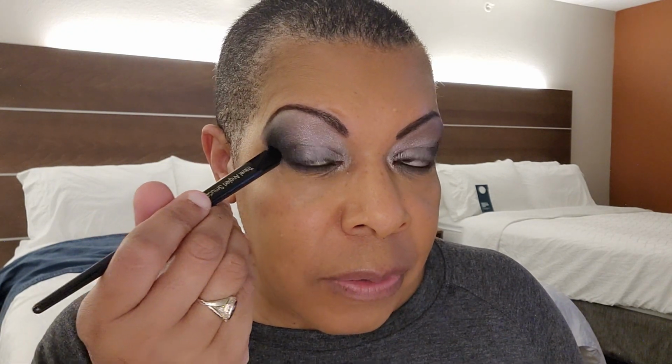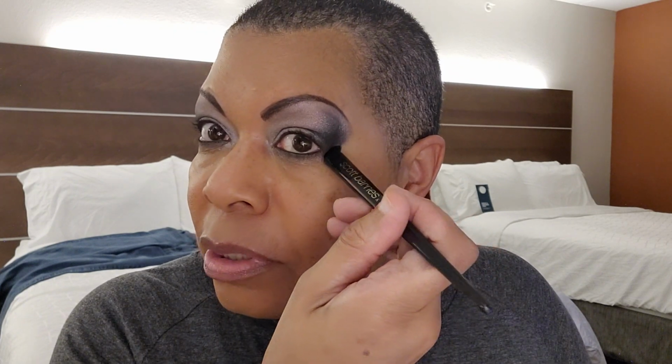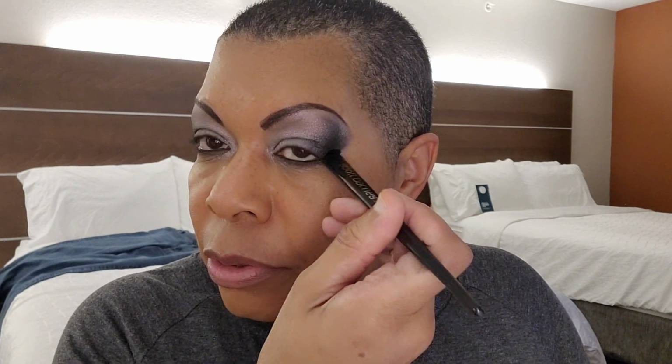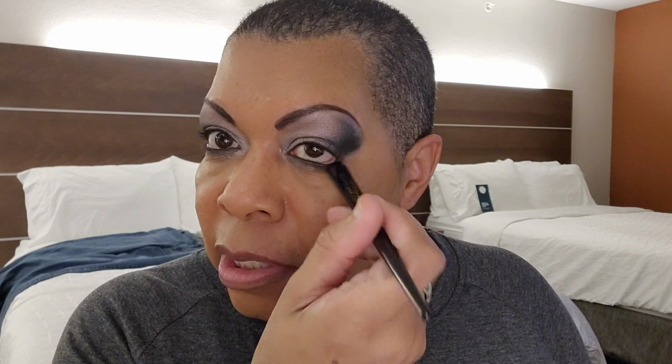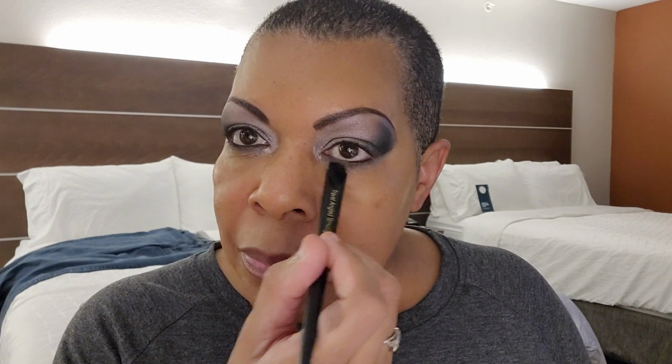And I have done it before, but I don't know if I would just not say the names of the shadows and just say, okay, we're taking this shade, and then maybe later on go back and figure it out for my flat lays or whatever. And for the flat lays, I don't put where the shades are, I just list what shades we used. But I do like telling you what the shades are just in case you happen to have that palette.